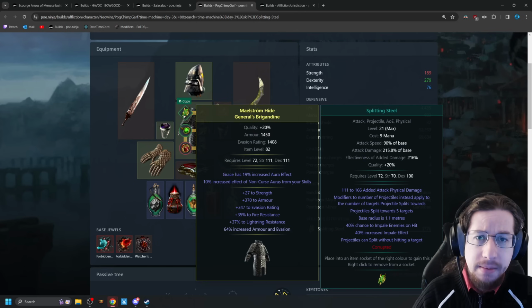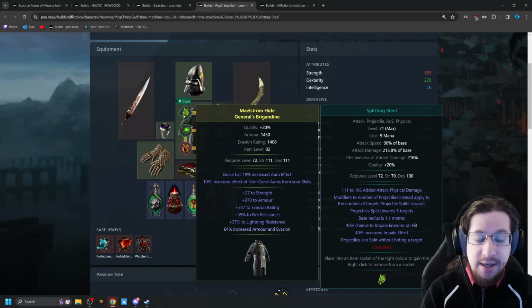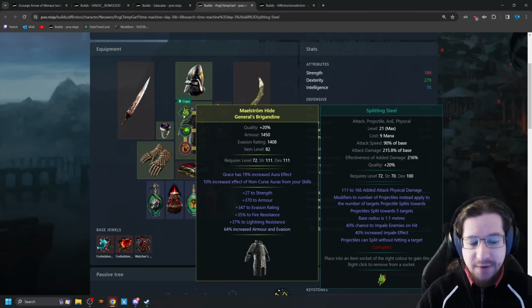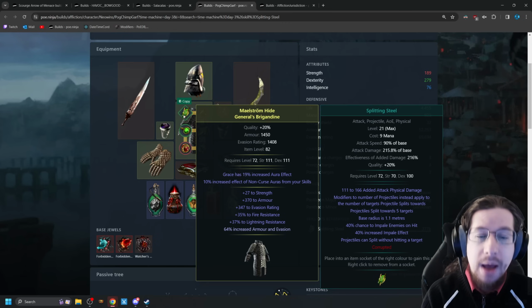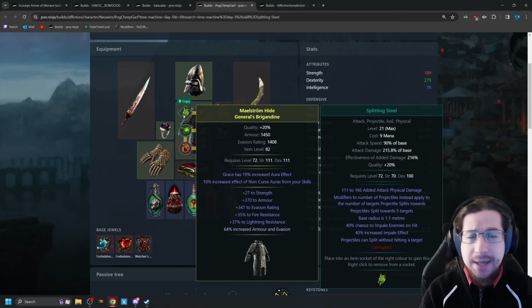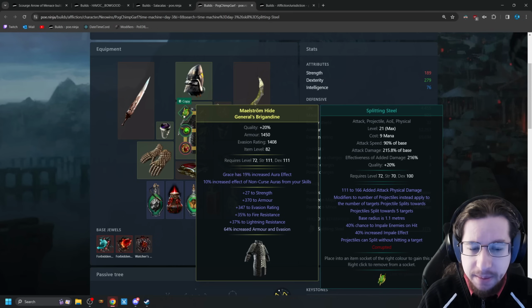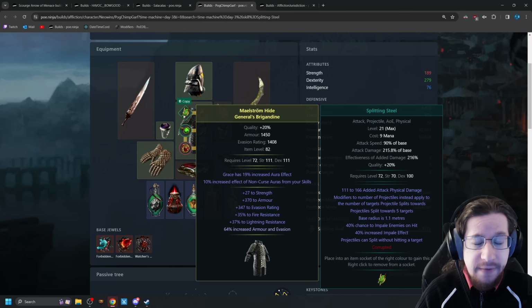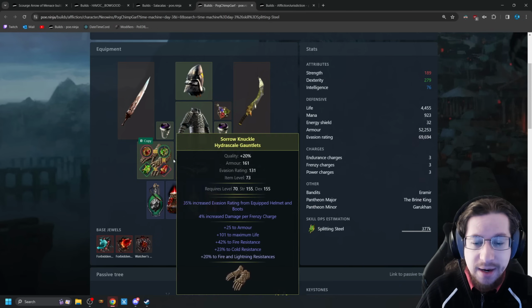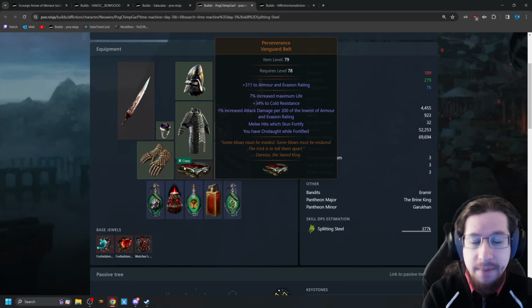Having all of this scaling means that flat damage is extremely valuable, such as from the Splitting Steel Gem. And the Splitting Steel Gem being able to split towards 5 targets and split without hitting a target makes it super powerful. You have great AoE coverage, insane damage, and honestly, this is a skill to watch because I suspect it's going to be one of the meta league starters for many leagues going forwards. All you need to do is worry about your defenses because damage is pretty much going to be infinite. And that's where Perseverance comes in, letting you use defenses to scale your damage.